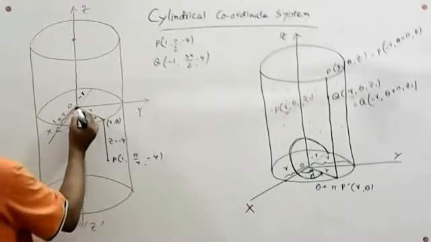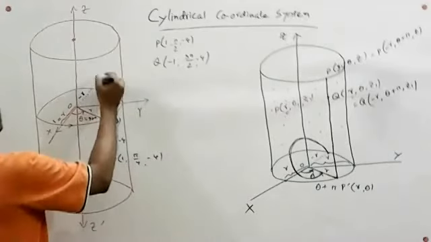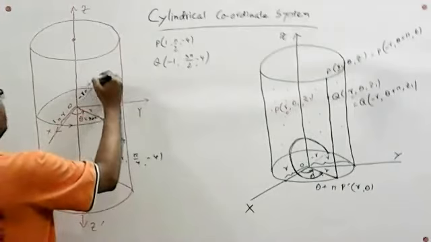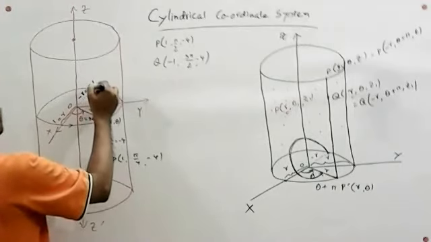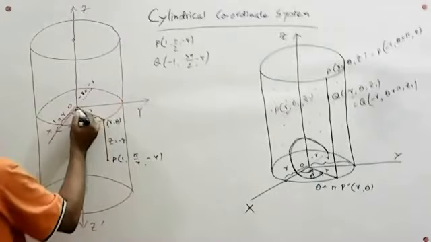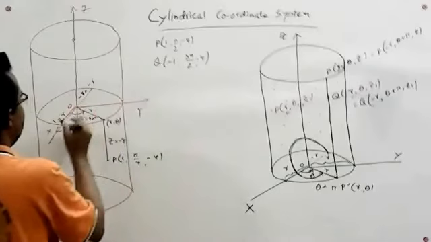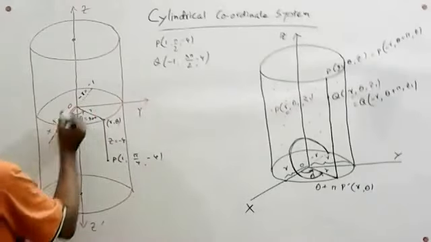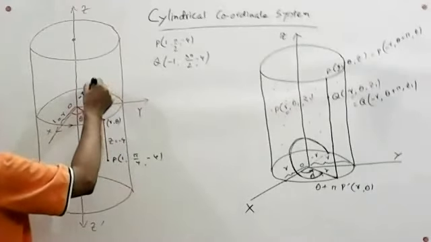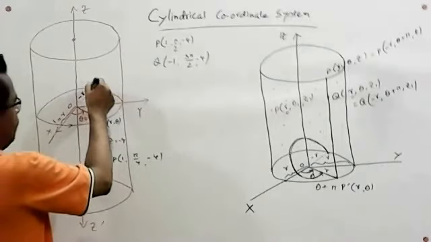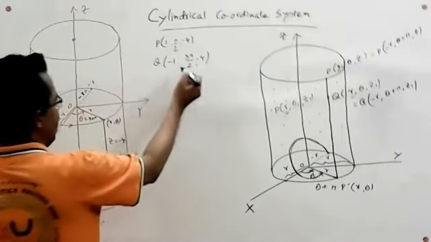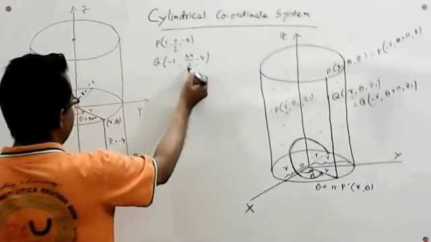So from the pole we will have to move in the opposite direction, minus 1. That is minus 1. So we have got a point here for minus 1. From the pole we maintain a distance of minus 1 in the opposite direction of this 1. So we are here. From here, we will have to move anticlockwise by 270 degrees.